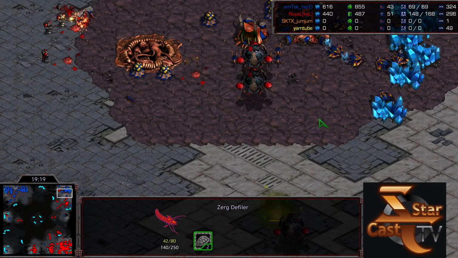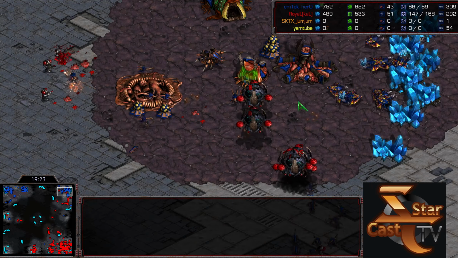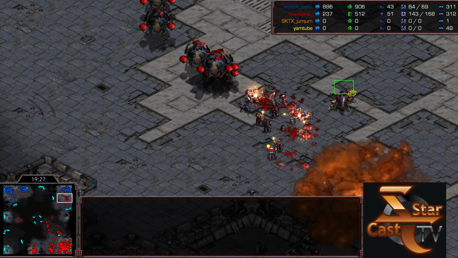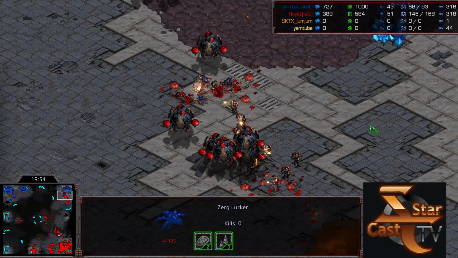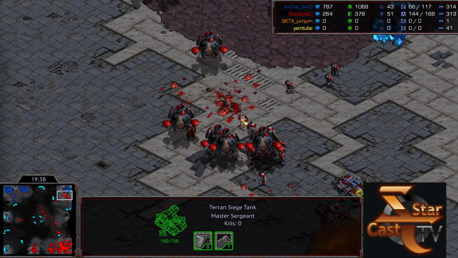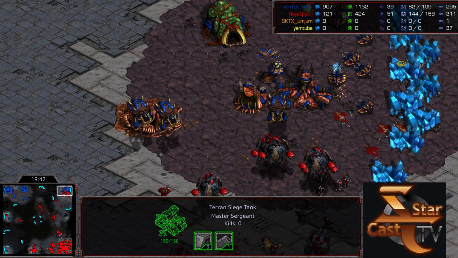Wow, that was an instant Defiler irradiate as it went through that Nydus Canal. Can't even get to the lower ground. Zerglings streaming through, but Medic Marines able to push up to the high ground. A Lurker able to get in between. It's going to have an irradiate almost instantaneously. The Zerglings trying their best, but this is too much. It looks like that top right base is going to be breached, and that will be GG.